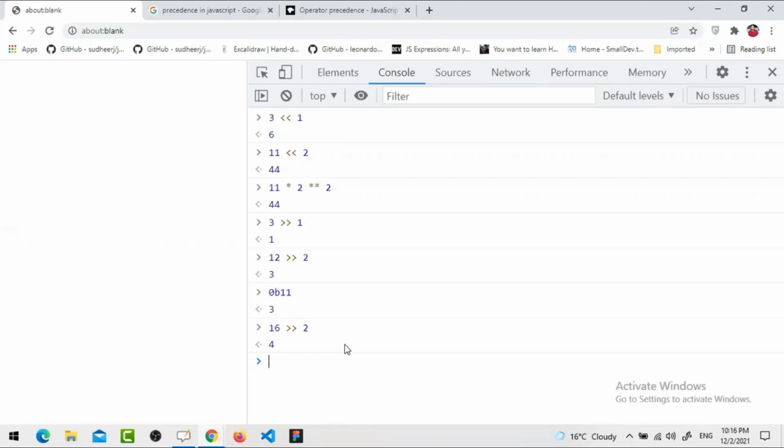Okay, so do you have any question now, is the bitwise operator very difficult to understand or anything like that? No questions?